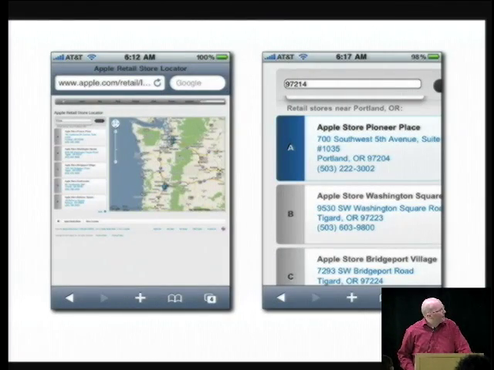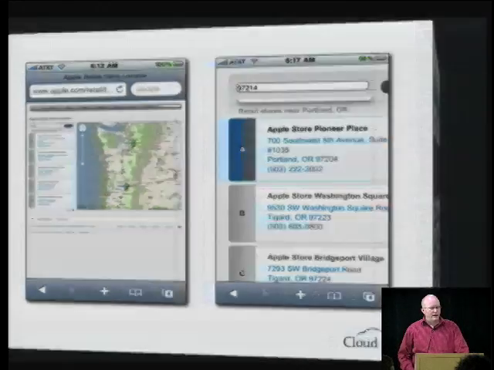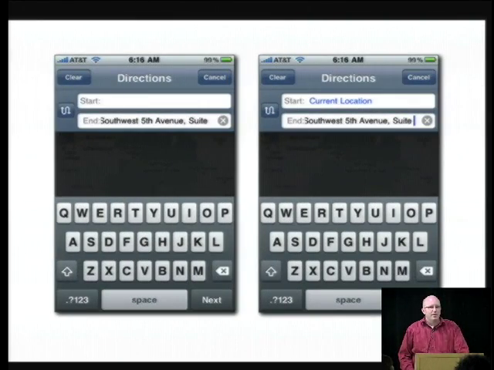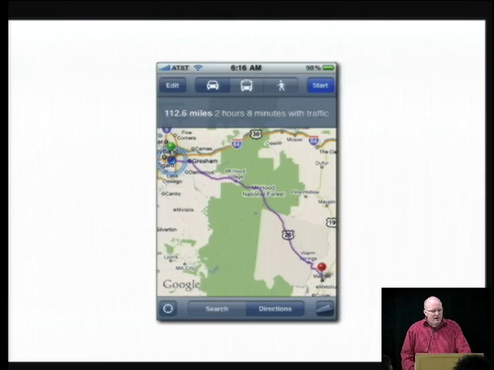Okay, great. I got a map now. I'm going to zoom in. Okay, great. Pioneer Place, that's where I want to go. So I sort of tap on that area, and then it opens Google Maps. It's like, okay, that's a little strange, but maybe Google Maps has the store hours. So, all right, let's just route that location. So it comes back and tells me I'm 112 miles from the Apple Store. Now, our office is in downtown Portland, right across the river from Pioneer Place. I mean, essentially, I could walk to this location, and it's come back with 112 miles from where it is.